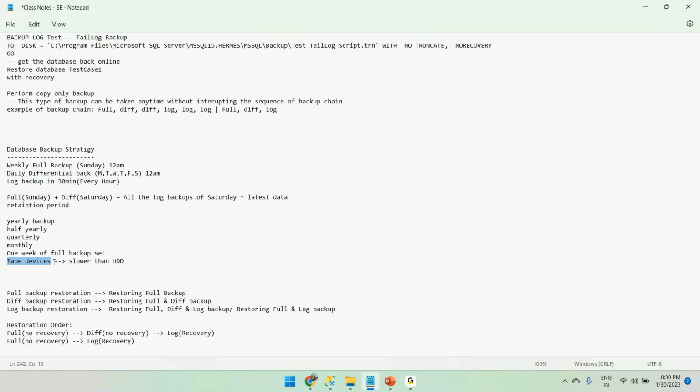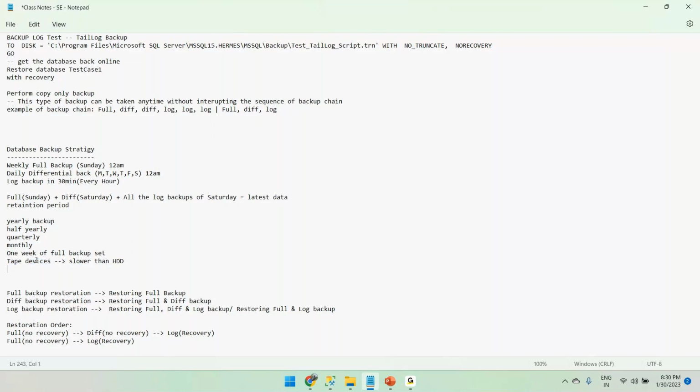When we need to store a yearly or half yearly backup, we may not need it often. We don't need the performance, we just need the storage. Even if something happens sometime in the future, we can take up this yearly backup, and it may take 1 or 2 hours to pull out the data from the tape device. That's okay with us. The primary focus is how we can save these backup files in a cost effective way. That is why mostly we use tape devices to store the backup files.